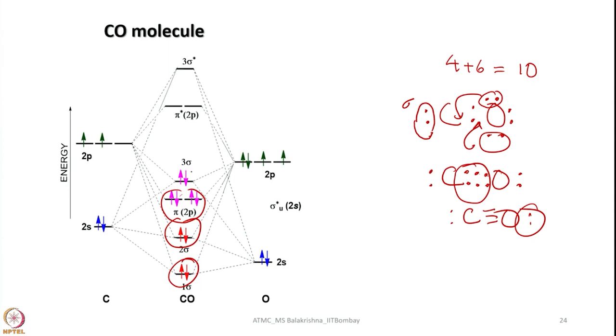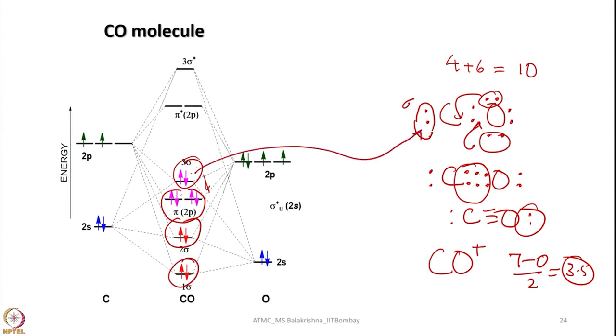And for example, if you remove one electron to generate CO plus, then what happens? The energy of this one drops further and comes a little lower. So in that case you have to consider that also as bonding. Your bond order will be 7 minus 0 by 2, since 7 electrons are there, so bond order 3.5. That means the CO plus bond order increases, and this is how you can give a correct answer for CO plus versus the stability of the CO molecule. So there should not be any doubts about that. So this is non-bonding, this is what we are talking about. This is how one can understand CO and what would happen.